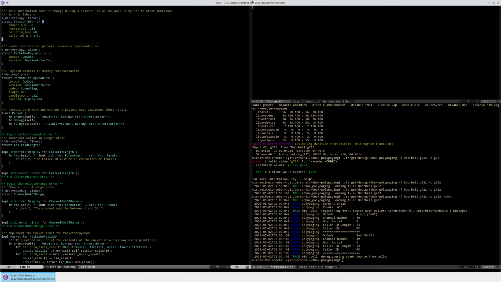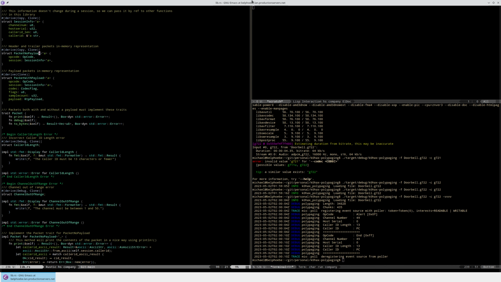It's just always 13. And then, obviously, if your caller ID isn't exactly 13 bytes, it's not allowed to be longer than 13 bytes. I don't know what happens if it's longer. I have a suspicion of what happens. I think your payload will try playing your caller ID, basically, which would probably just sound like garbage. Anyway, your caller ID must be exactly 13 bytes. If it's less than 13 bytes, you pad the end with zeros.